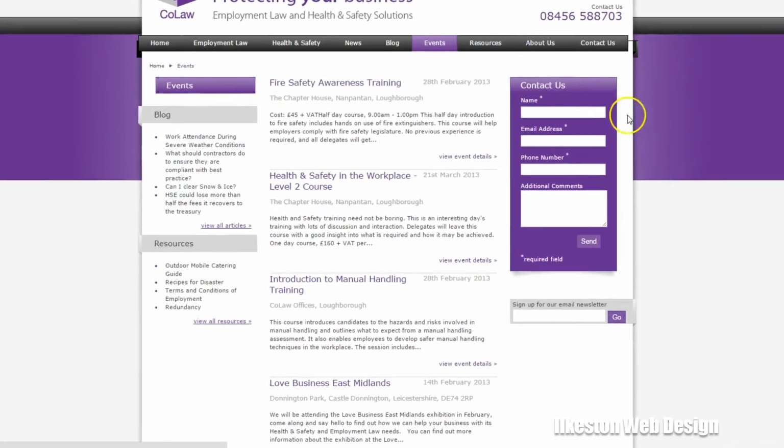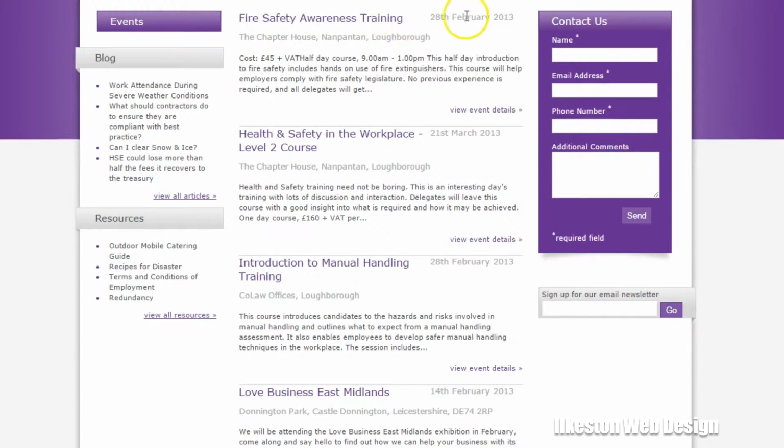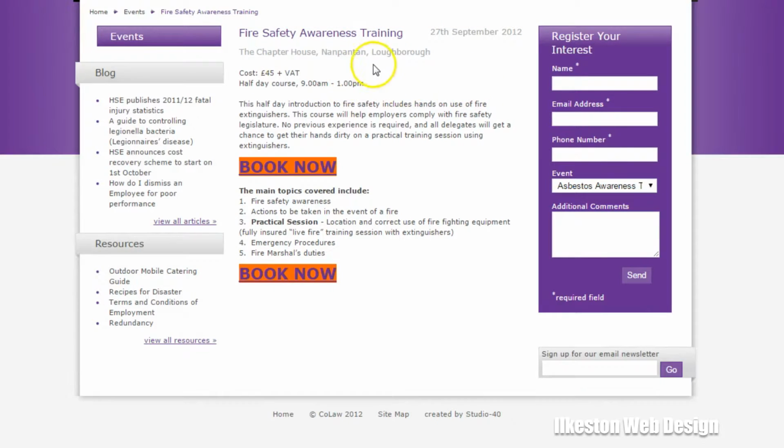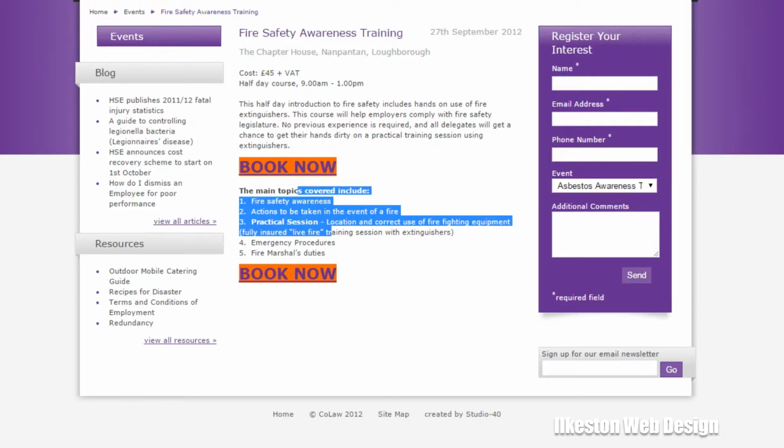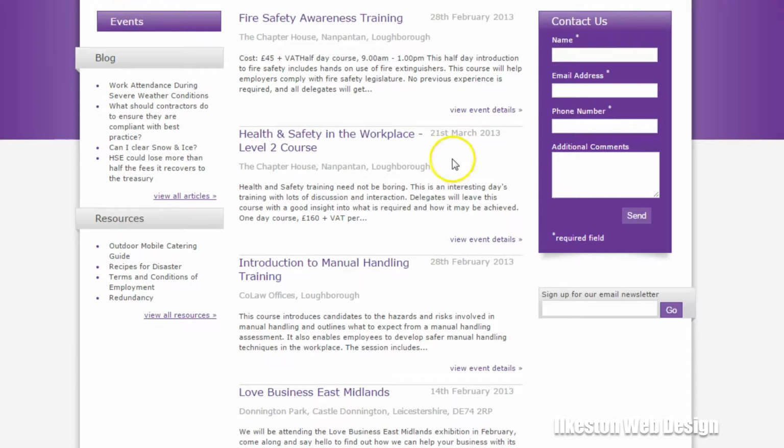So we had the title and the date on which the event would be taking place and the location, and then you could click event details and it would say, you know, the cost, how long it is, and description, book now, and a few bullets. But what I noticed was there was a lot of inconsistency with these.